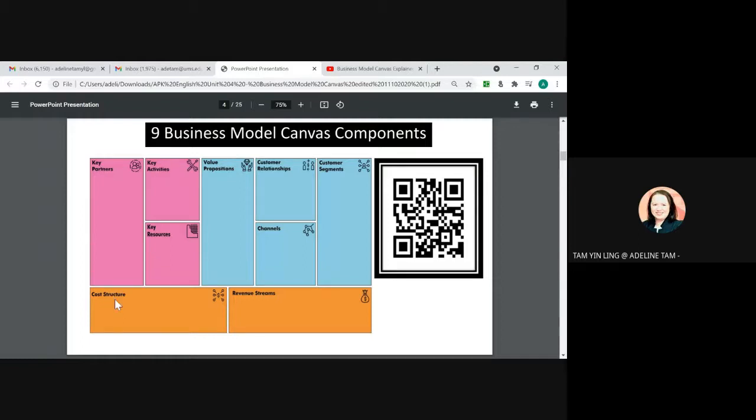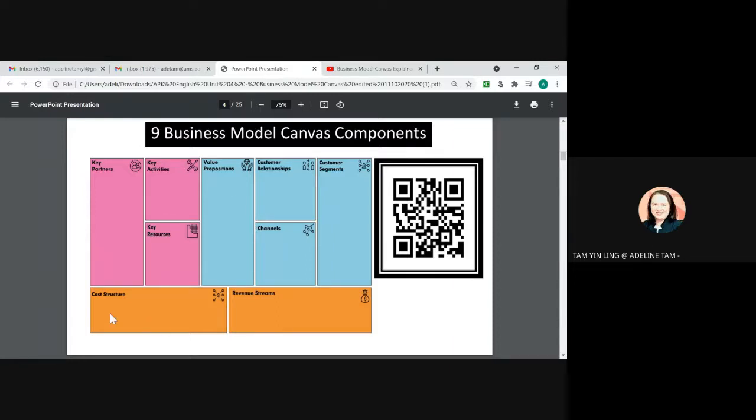You can see there are 9 areas. On the left here are key partners, key activities, and key resources in red color. So this is like the backstage activity. And the most important actually is in the center, the value propositions. Okay, this is the most important, so it's in the center. And on the right hand side, with customer relationship, channel, and customer segment, this is all about how to capture the needs and wants of the customers, how to prepare it for the customers.